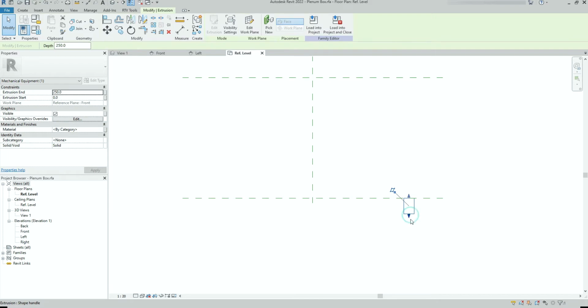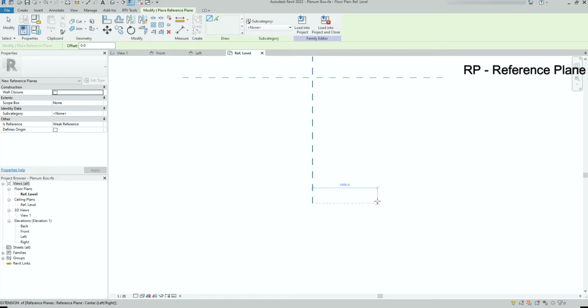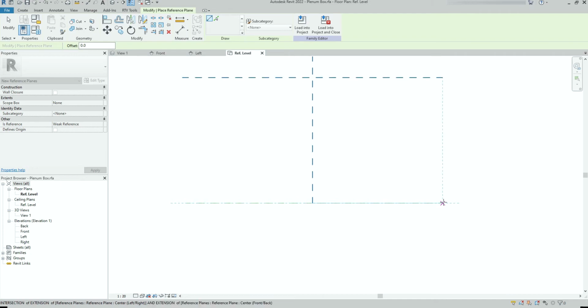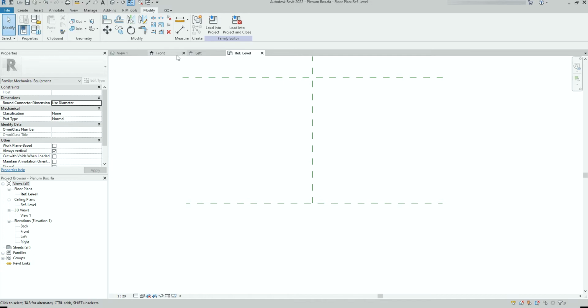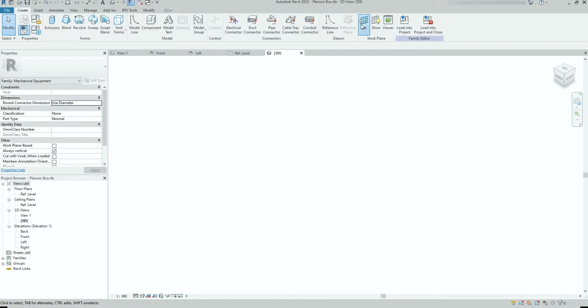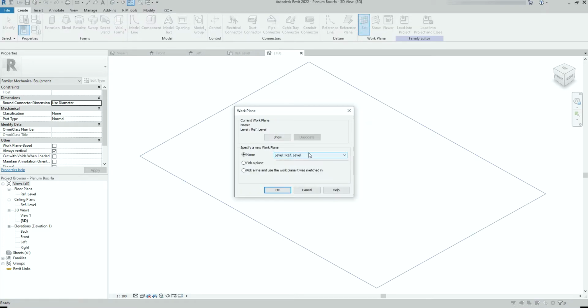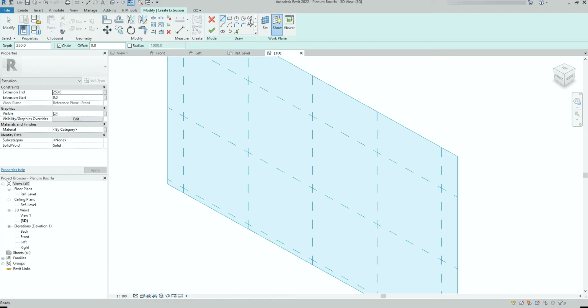But let's say I delete this one, press RP again, and draw it from left to right, go to 3D view, set the work plane to reference plane front, show it, and draw the extrusion this time.